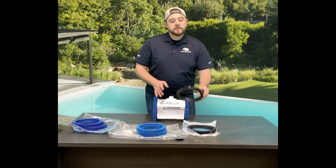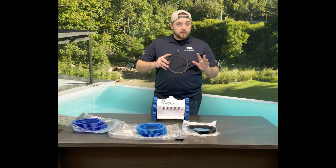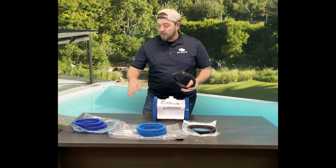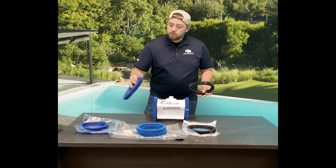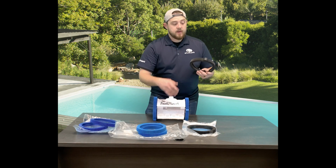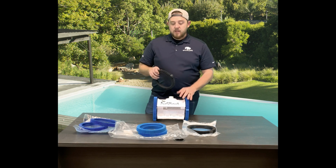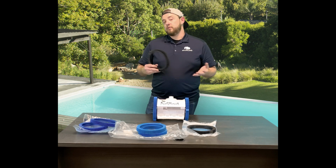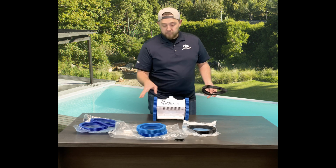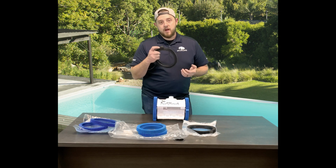But if for whatever reason you need to go over a much larger style drain, they actually sell these in a variety of colors as well. So you've got your typical light blue, you've got a navy blue, which they call just blue, and then they have the black. And then depending on if you have the limited edition gray editions of any of these, they do sell a gray tire to go along with that cleaner as well. So the 3 I got in front of me here are just the dark blue, the light blue, and the black. But as I said, they do sell a gray as well in the variety of hump sizes.